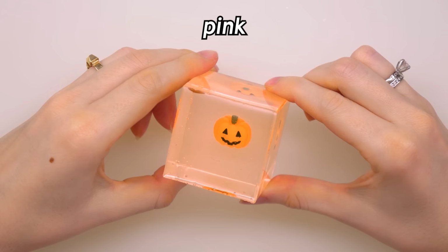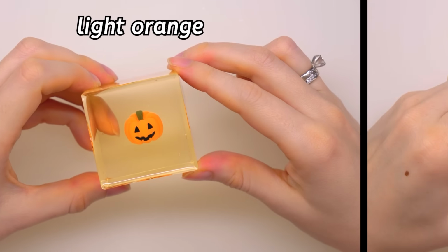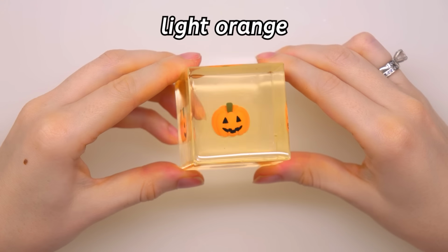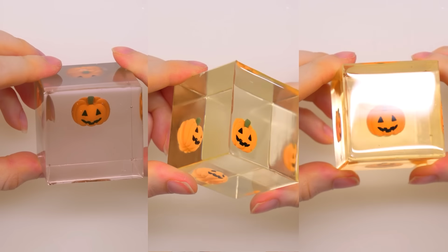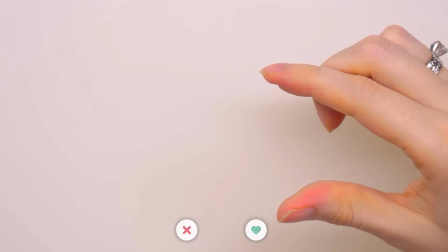What do you think about pink? I prefer this one because it feels a little bit less neutral and the pumpkin stands out more. Same with this. I think that this one is better. The pumpkin stands out more within it. Okay, so we have the purple, the lightly tinted orange, and the clear. The clear doesn't look clear to me anymore. It looks a little bit yellow, a little bit green.